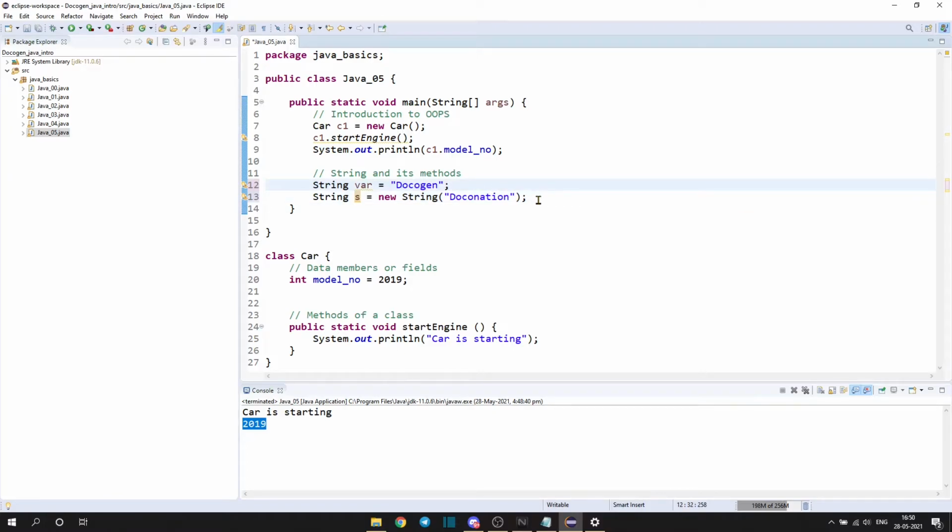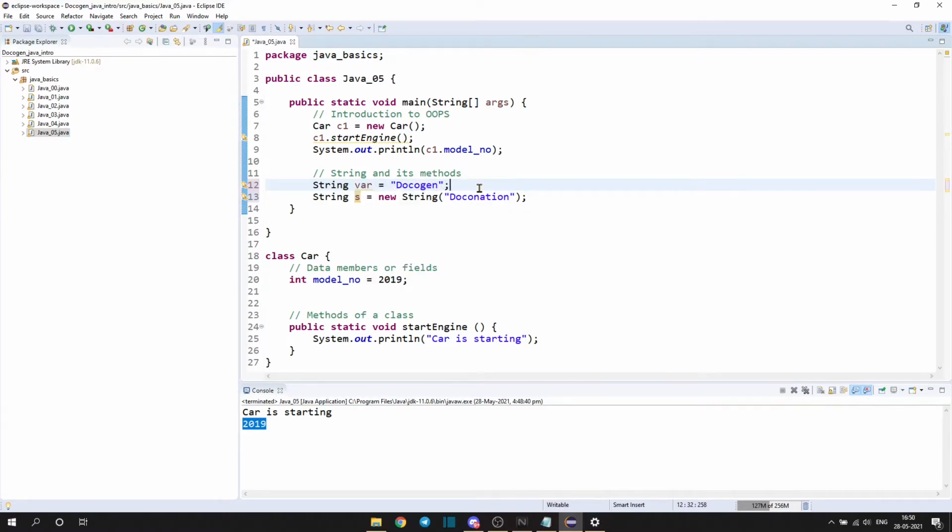Okay, so string is immutable. What I mean by that is that once you create a string and you try to change this string, so I have declared a string variable which has the value of docogen.